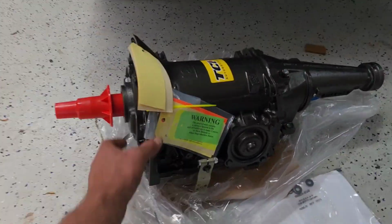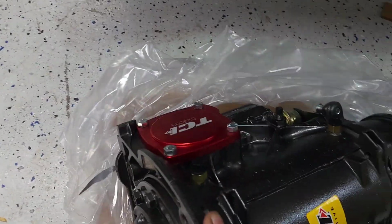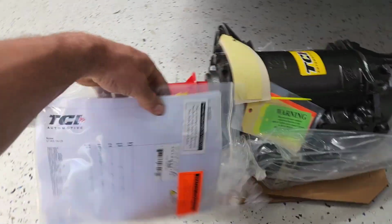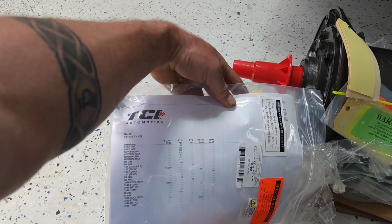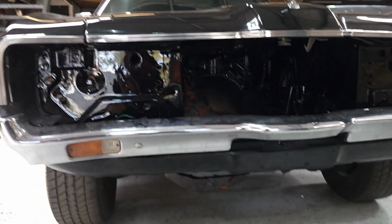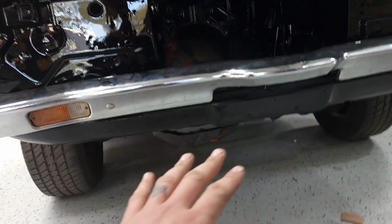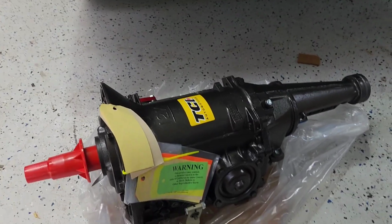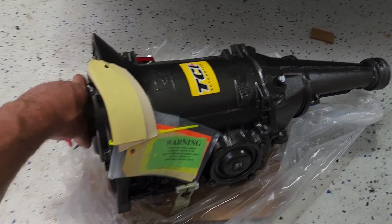Look at that. Beautiful. So obviously this thing is going to be pretty damn good. I don't know the specs on it exactly. Might find it in here. But we will have to do some other things on this car, like an oil cooler for the trans, so that'll be good as well. It's been a while since I've done one of those, but I do enjoy doing different stuff.